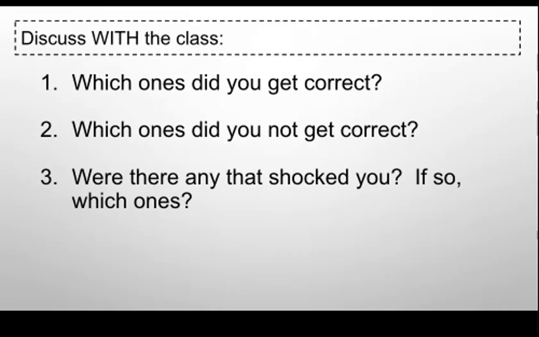I think I got one right. That was the one that was given to me, which was humans, and the one that I did not get correct was the rest of them. And the thing that shocked me most was that banana has the same percent of DNA shared with us as chicken.